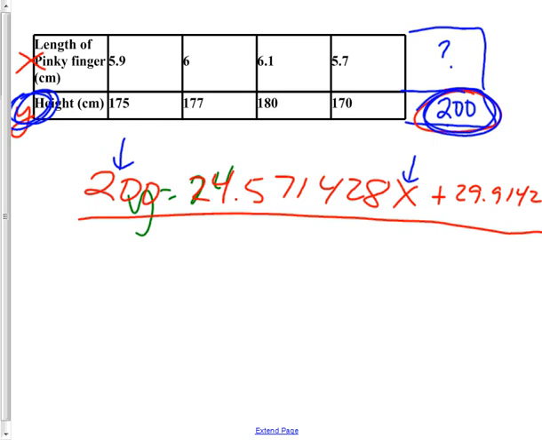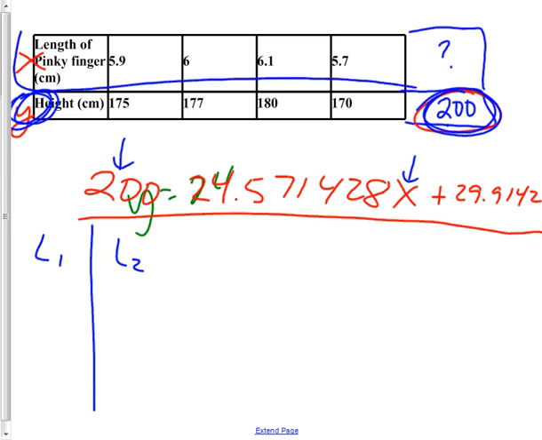Okay, any other questions or comments about this? Yes? Yeah, you can. Yes, when you put it in, by default, the first one you put in, L1, those are always the X numbers. And L2 are always the Y numbers. I put in these right here as all my L1s.